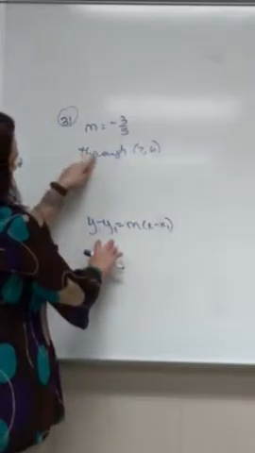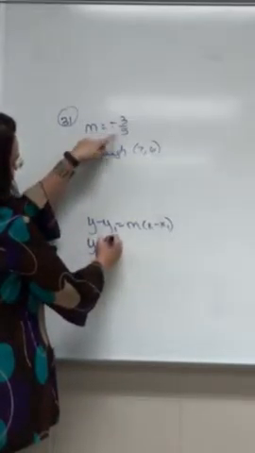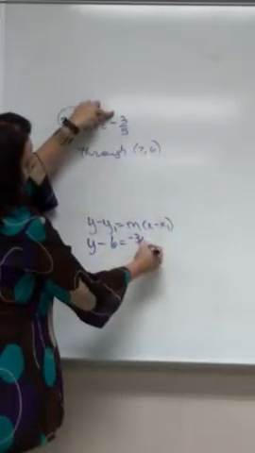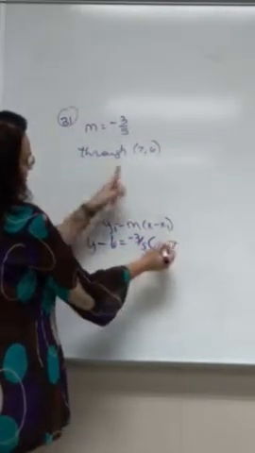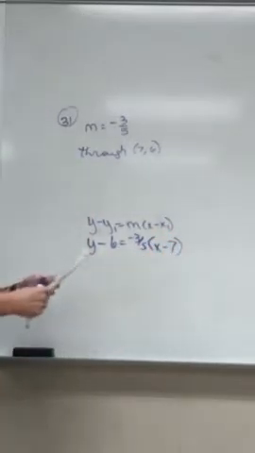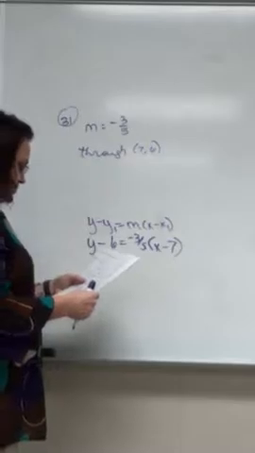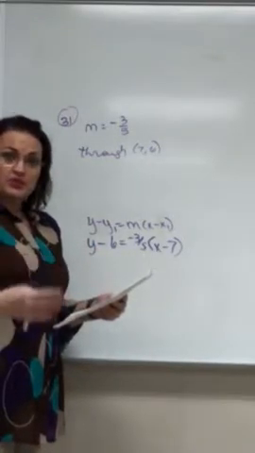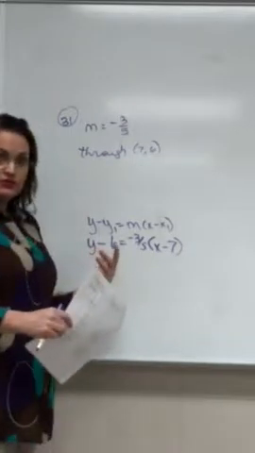All right, so on this one, like I said, we're going to use this point-slope form given here. So y minus the y coordinate, which is 6, equals the m, negative 3/5, times x minus the x coordinate, which is 7. So we input that information, and then we'll need to put it in the form it's asked. This one said to put it in slope-intercept form, so that means solve it for y.